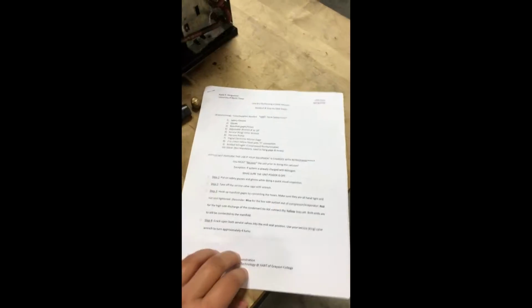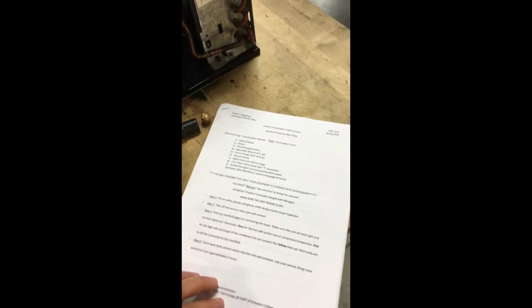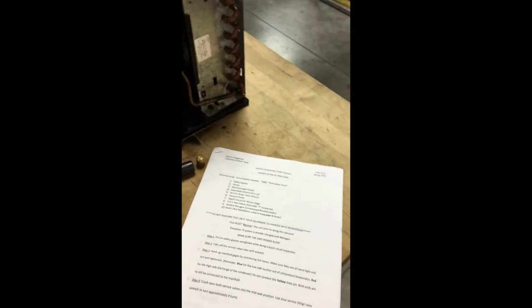There's the second page. Just hold it here for a second. And then the third page of my handout. So it's an 18-step process, and it's what we use to get through pulling a vacuum and the steps that we use to maintain safety.